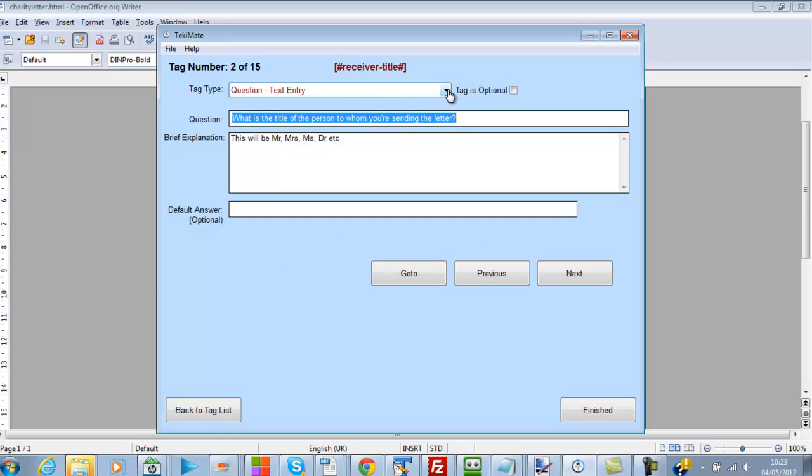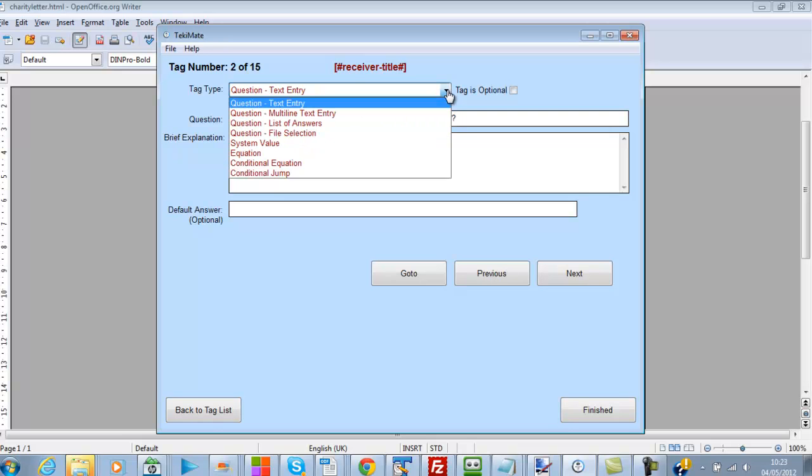Now don't be fooled at the simplicity of this. There are a number of other options that you've got here that we'll go through in other tutorials. The multi-text line is if you were going to put in more than one sentence or more than a few words. If you wanted to put in a paragraph, for example, then you would use a multi-line text entry.